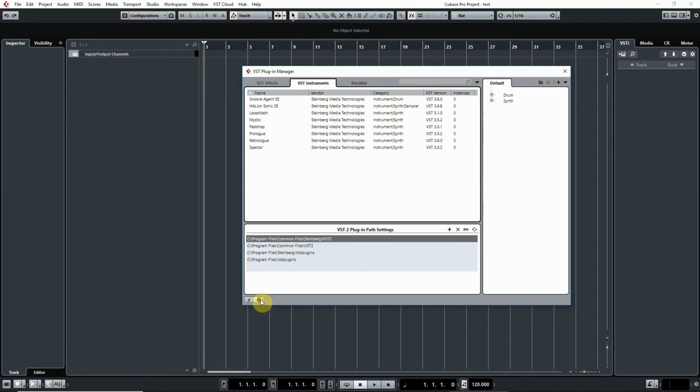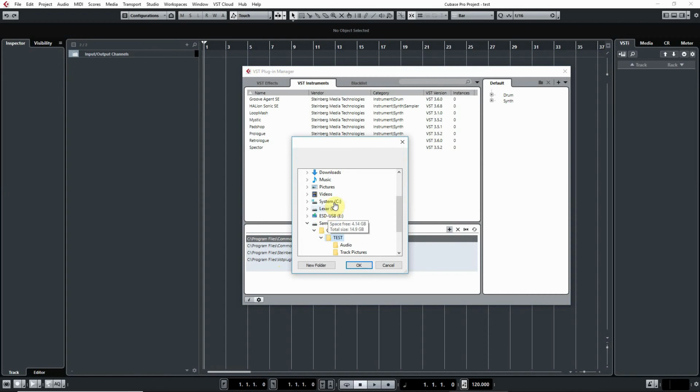So we go back to VST Plugin Manager and we go down to VST Plugin Manager Settings. And this shows us the VST location paths. These are the default ones for Steinberg, so it's going to find all its own plugins. But Native Instruments often installs in its own location, and that's not listed here, so Cubase is not seeing those Native Instruments plugins. So we're going to want to go to the plus sign to add a path.